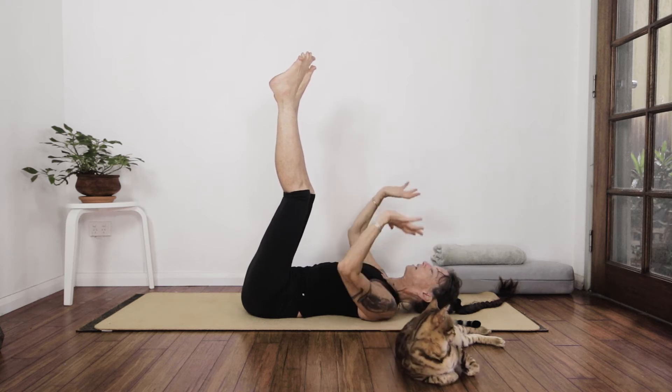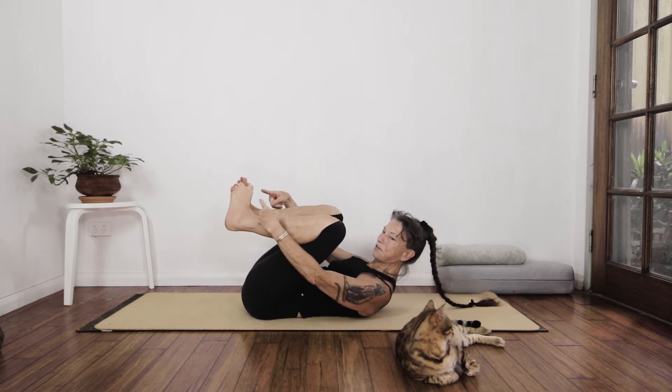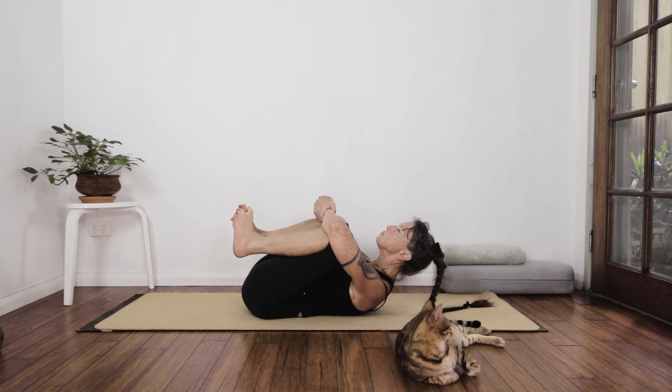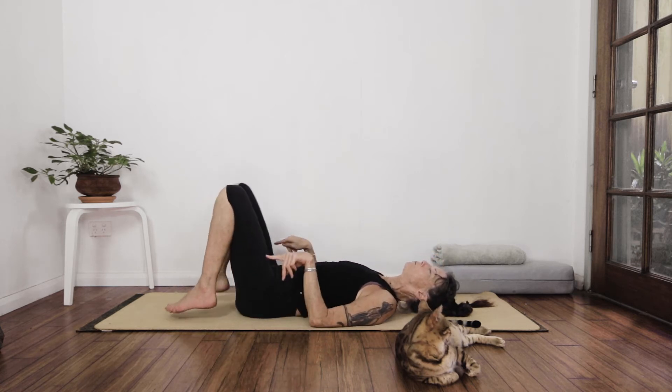From here, grab your feet with your toes. Come into Man Chak Chia — I'm clasping my wrists, head up in a kind of bound hedgehog with knees wide. I'm isometric, pushing my knees into my elbow creases, holding them in, not letting anything out, flattening my back into the mat. Deep breath in, and exhale it out. Feet back to the mat.